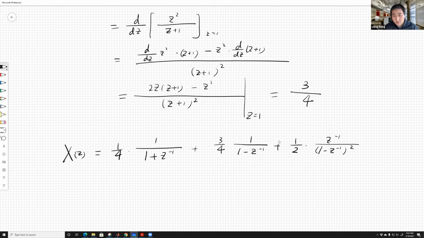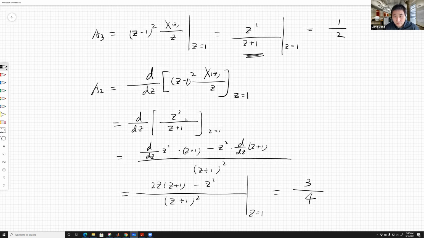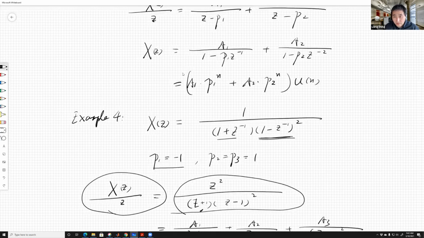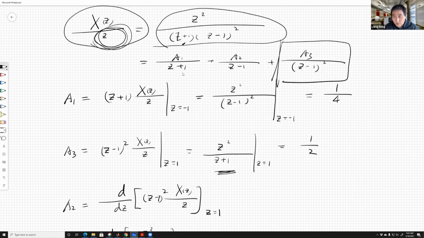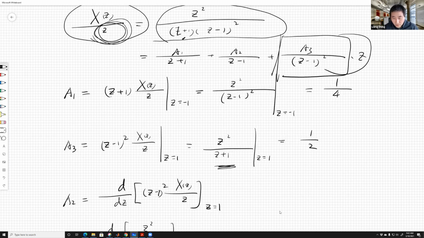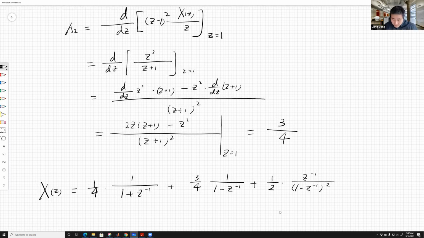Well, why do we have that? What you need to do is put in this part, because I need to get rid of the over z, so you multiply by z of this part, and then make sure it's a function of z to the power -1. Then you find on the denominator we have (1 minus z to the power -1) squared, and on the numerator we have a z to the power -1. So it ends up like this.